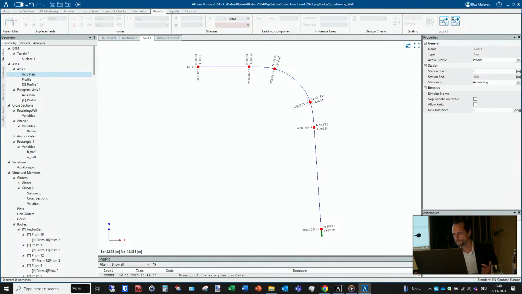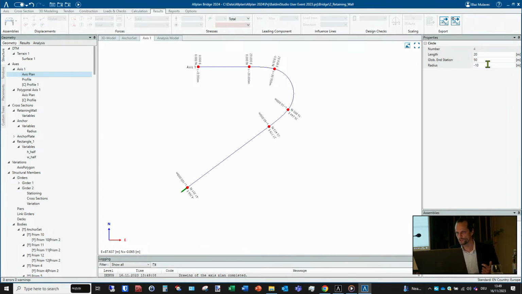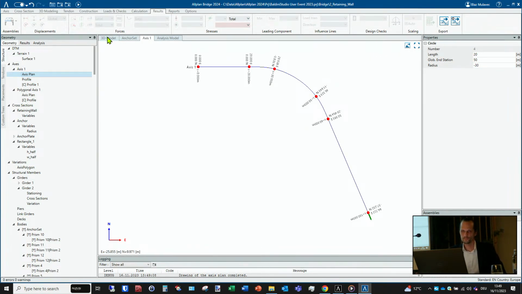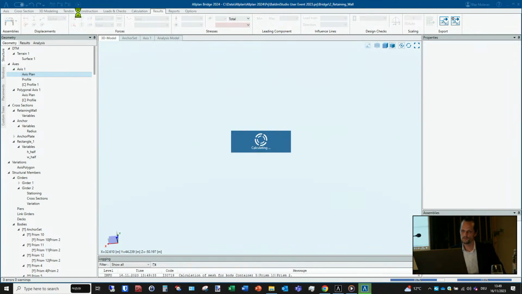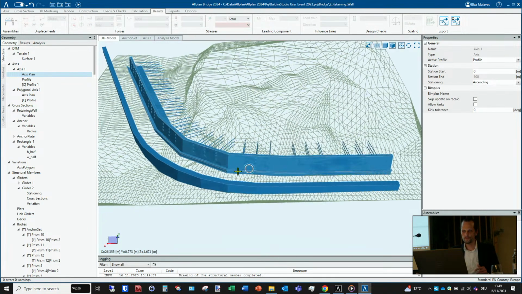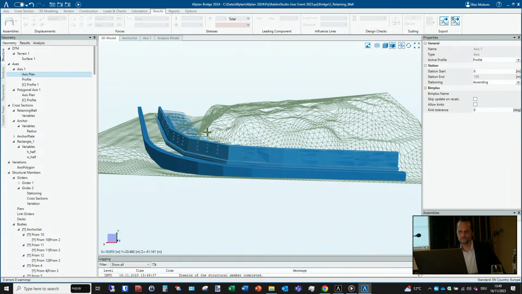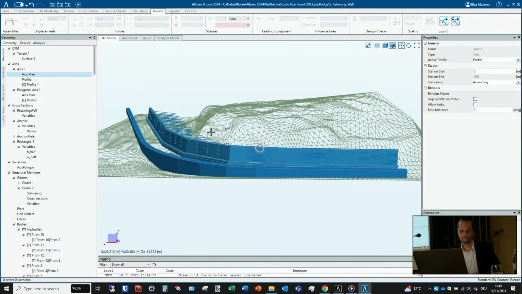let's say here, for example, I would like to change, okay, this is probably in the other direction, this, for example, if we recalculate our model, we have changed our axis and all the things adapt automatically because they are all linked together, and this way all the things adapt to a new situation very quickly.